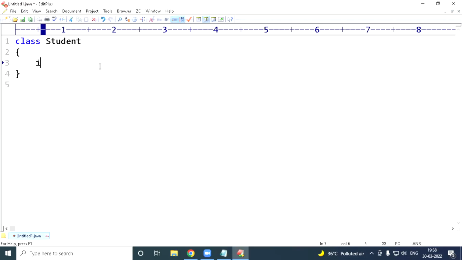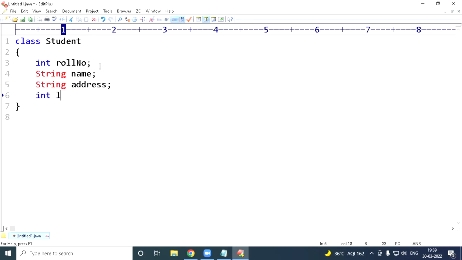Here, integer roll number, string name, string address and integer landline number. Okay, these are the best example to understand.